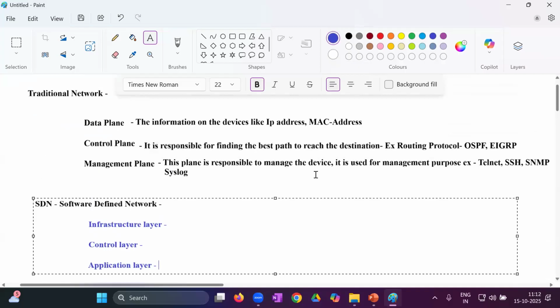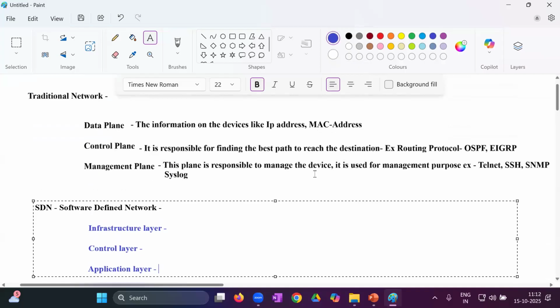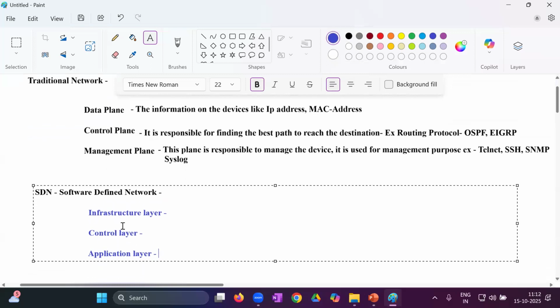So same like the three levels we had in the traditional network, in SDN also we have only three layers. But the difference is that the control layer is going to provide you what? A centralized control system.